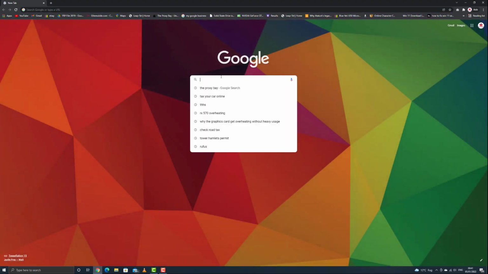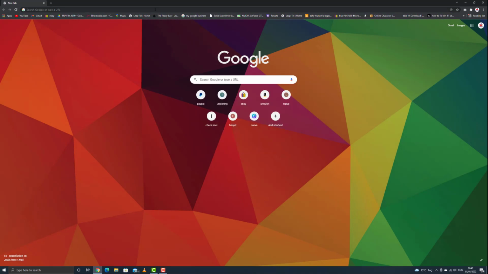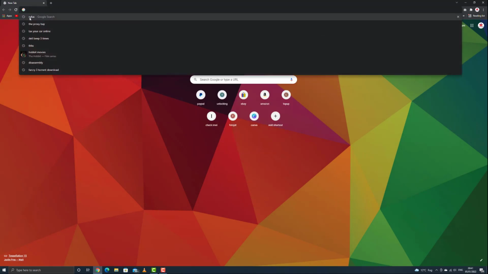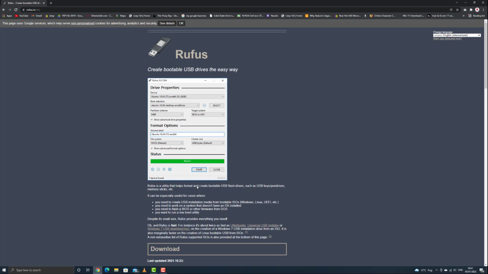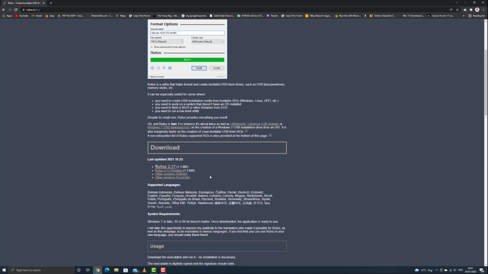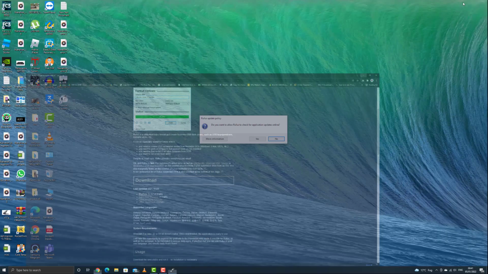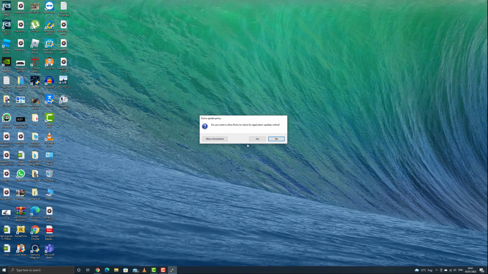So first of all, you're going to type Rufus on the screen. All right, and then we're going to get into the official site, which is that one, rufus.ie. As you can see, click here and then it will take us directly to the download options. So as you can see, there are a few versions, but the portable one is a great one. The reason is we don't have to install it. Even though this is a small piece of software, we still don't have to install it.